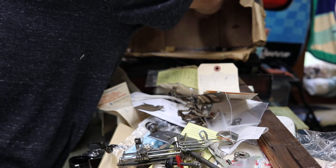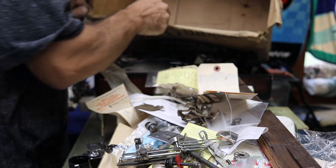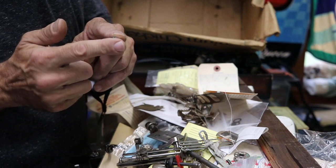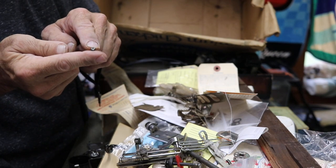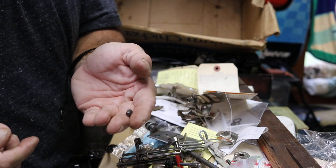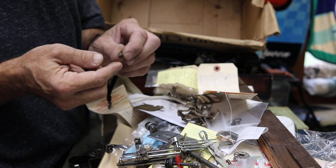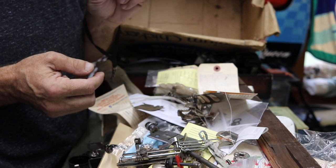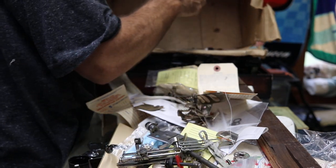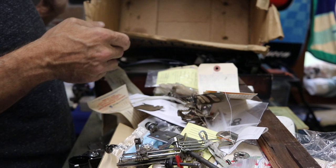No real treasures on the bottom — no diamonds, gold, nothing like that. But there is this, if anybody needs them. It's that little tiny screw — a special thread that goes into the bottom of most Singers. They've got to be real old not to have them. What it does is when you put it on those two pins inside your table or carrying case, these tighten the machine down to those pins. You need a set of two. A lot of people don't know — when removing them, you don't have to take them all the way out; that's how they get lost. Only a couple turns, like halfway, and they will pop right out.